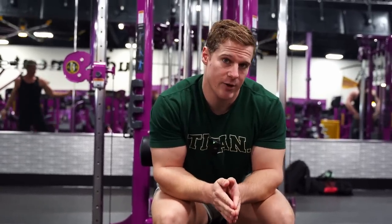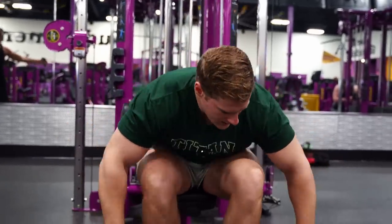One of the main things you want to think about when prioritizing your workouts is how am I going to make sure that I have enough energy to go hard at each set after? And that's something that people don't think about enough, is the overall fatigue that's accumulated throughout the course of a workout. So they throw something in at the end and think they're hitting it just as effectively as whatever they did at the beginning. It's not the way it works. Each subsequent set is going to produce more fatigue, which means you're going to be able to recruit less motor units and give less to that exercise. So make sure that you're ordering things properly for your goals.